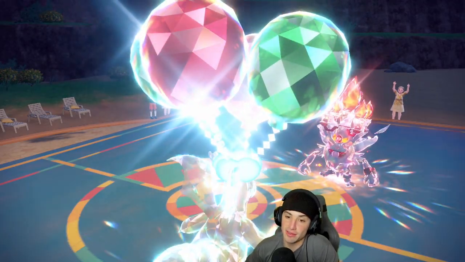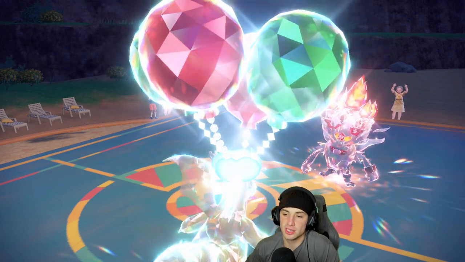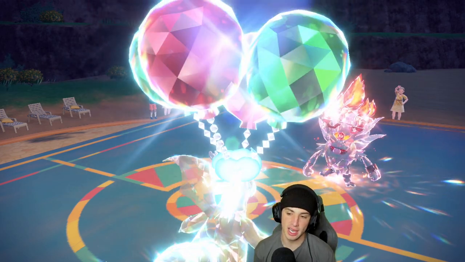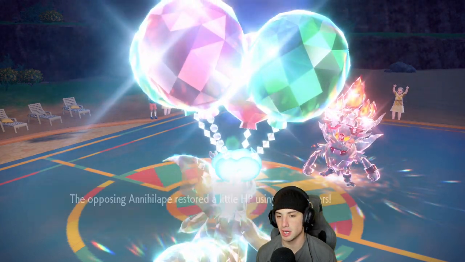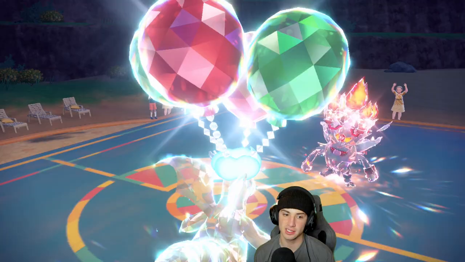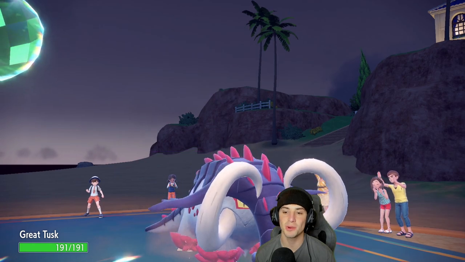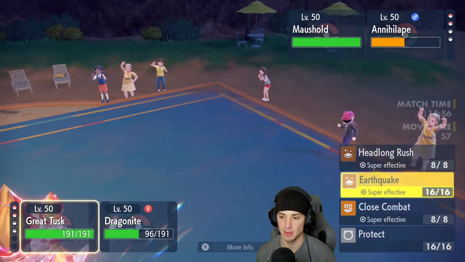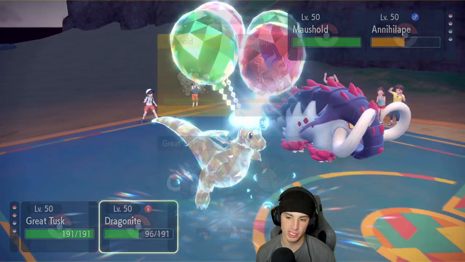Because Tailwind should end for them. Pyroblast gets blocked. Ooh, that hurts. But again, we can send free EQs. So Follow Me would not do anything, and EQ can still take out that Annihilape at that HP. Okay, so EQ is going to be the play, and probably just Terra Blast, right? I like it. I still like it. Yo, Great Tusk in the back end. Perfect. It's perfect for us. Just what we needed. If I could pick any Pokemon to have in the back end right now, it'd be you. It'd be this Pokemon. But yeah, I'm just going to throw an EQ, and probably just Terra Blast, right?